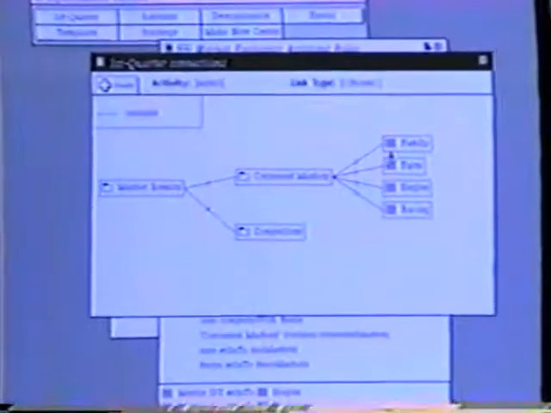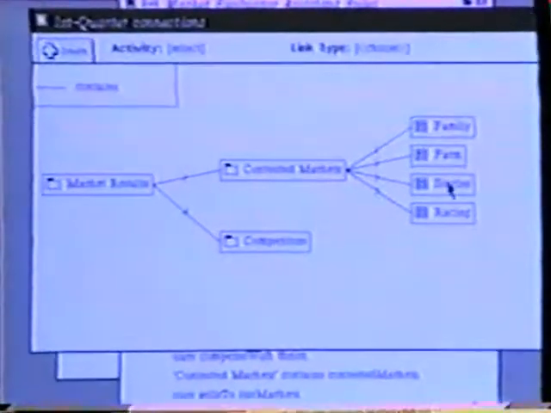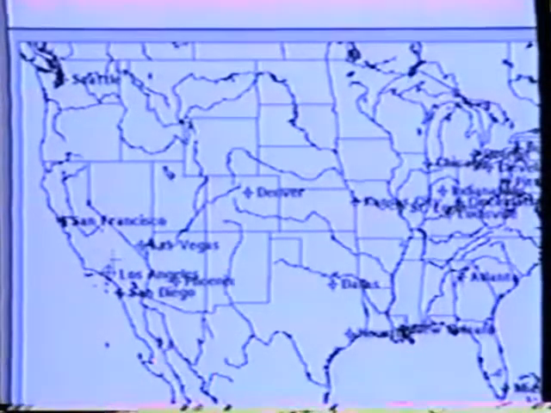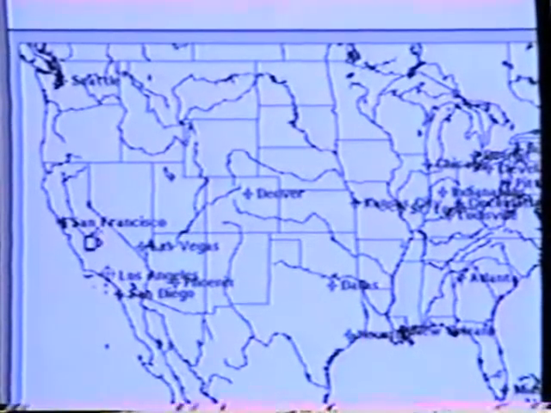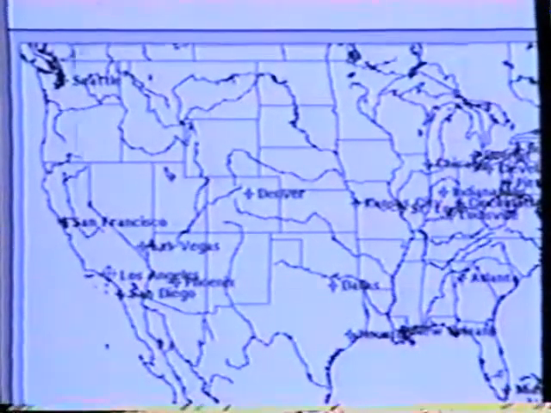If we go back and look now, we'll see that we have competition in several different markets: family, farm, singles, and racing markets. If we're interested in looking at one of these, we can in fact go and point at them and get right back into the information center to get any related information that goes along with that spot on the map. So here we found a folder about Los Angeles and also the sales by office database, which allowed us to produce the display in the first place.